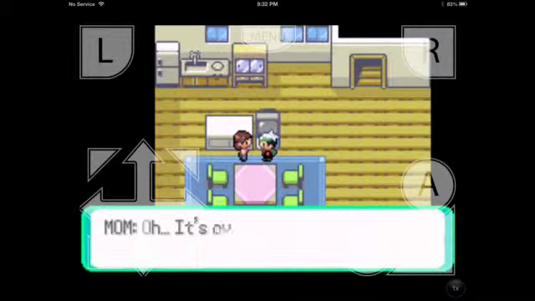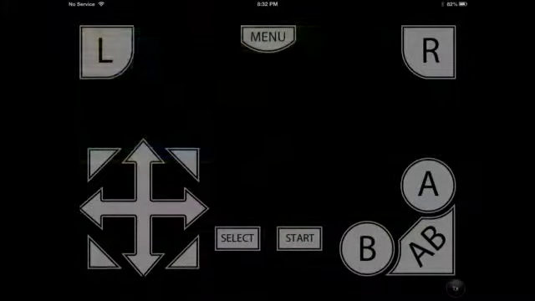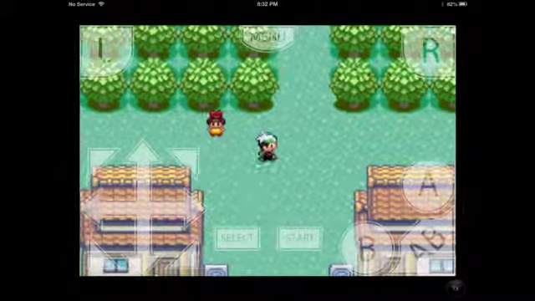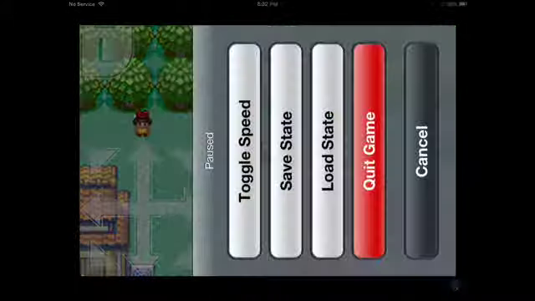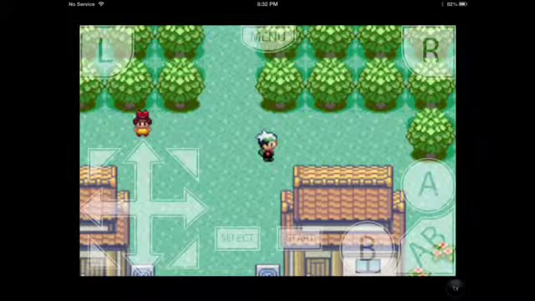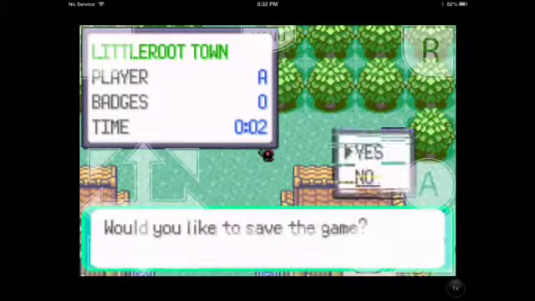So there's a PC. Shut up, Mom. I know. So like I said, I won't play for too long, just enough to show you that it exists. So if we go ahead and save in the middle of town, and we go ahead and wait, you can use the actual, watch this, you can go here, you can go to save. There are two ways to save.